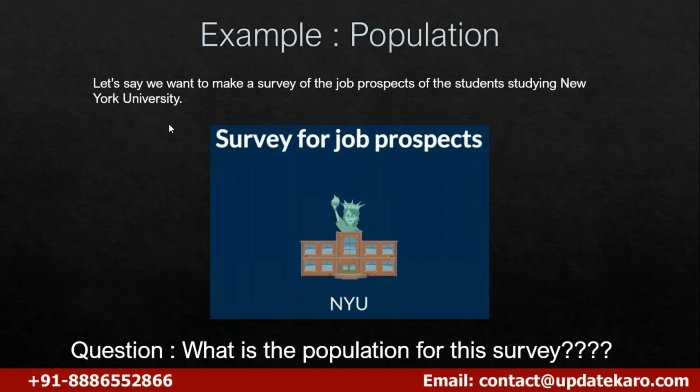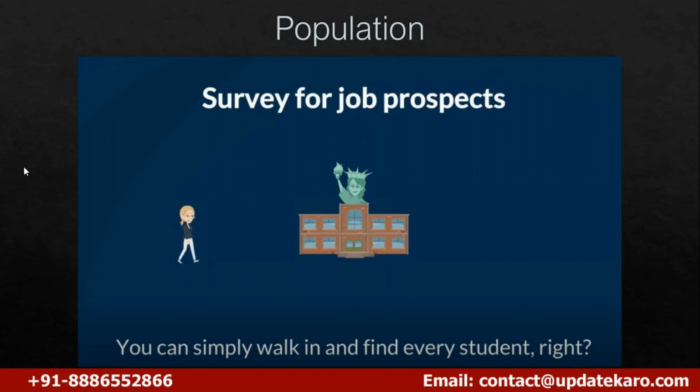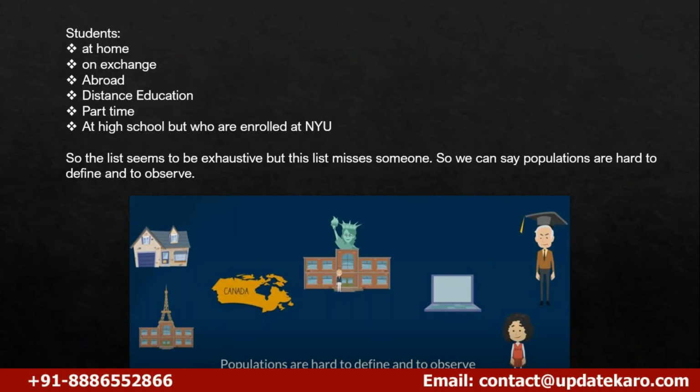If I do a study on that population, that should be the basic population. I don't know what categories are going to come. Of course, I'm going to name a few, but you cannot just walk into the university, find every student over there and do a survey. That's not fair, right? So I will name some students. These are only a part of the students.